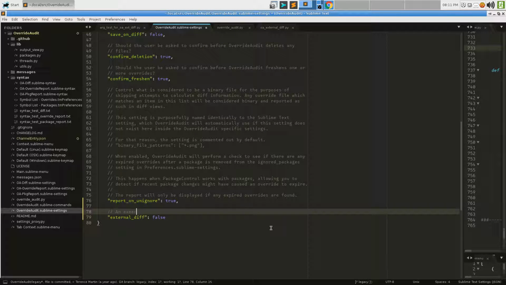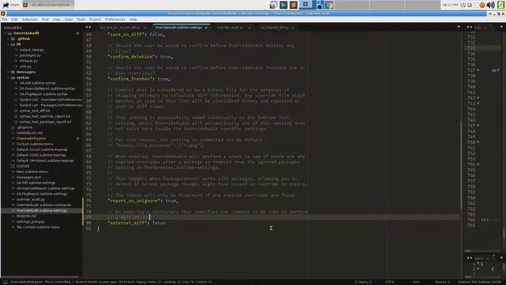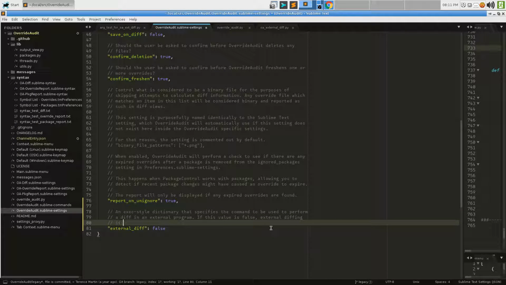An exec style dictionary that specifies the command to be used to perform a diff in an external program. If this value is false, external diffing is not enabled.